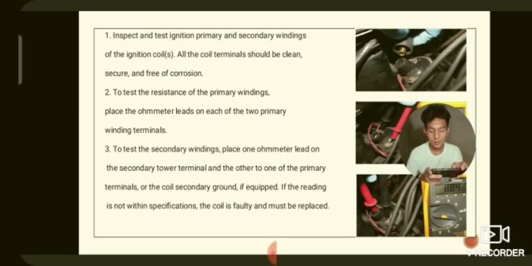Number 3, to test the secondary winding, place 1 ohmmeter lead on the secondary tower terminal and the other to one of the primary terminals or the coil secondary ground if equipped. If it is not within specifications, the coil is faulty and must be replaced. So, sa pagte-testing natin nun, using our ohmmeter, titignan natin yung resistance, kung gumagana pa ba yung ating ignition coil. Kung pwede pa ba yun or replace na.